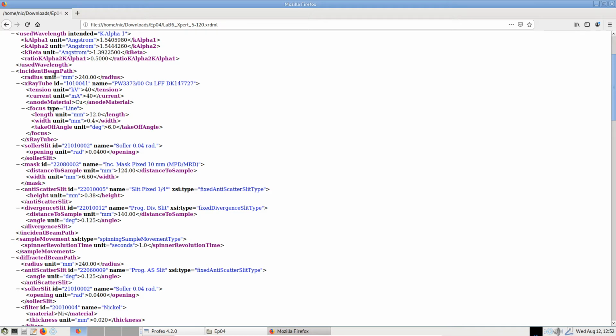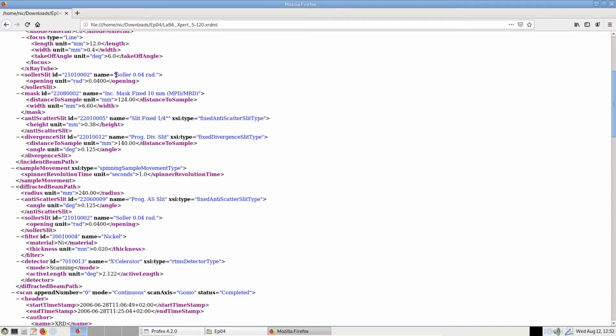So first of all, we see the radius of the goniometer, that was 240 millimeters. Then we see information on the X-ray tube, the tension and the current of the generator, and also the size, the length and width of the target. It's 12 millimeters by 0.4 millimeters with a takeoff angle of 6 degrees.